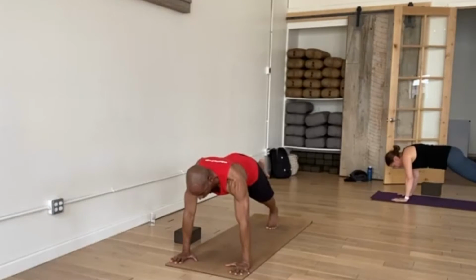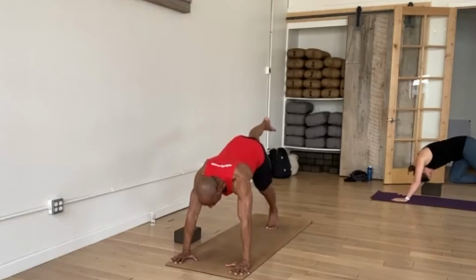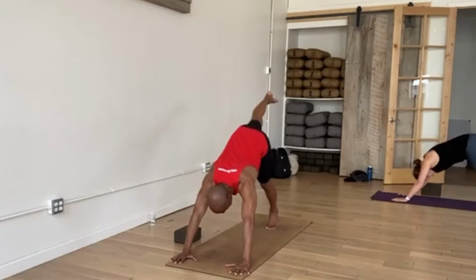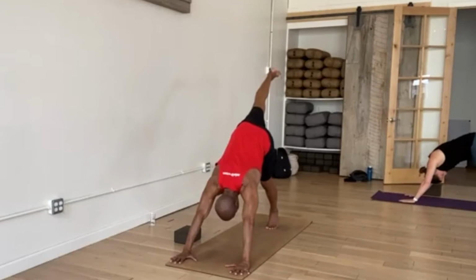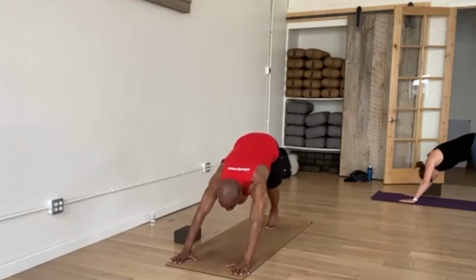So your toes are reaching for the back of the room. Do that a couple more times. So flex, point, flex, point. Keep the toes pointed. Lift the leg into the air as you return to a down dog. Straight line, leg lifting. Breathe in, still moving. Exhale, right foot returns to the top of the mat.